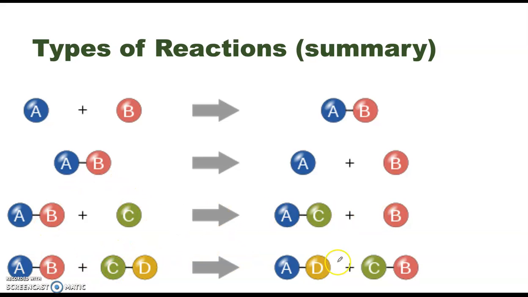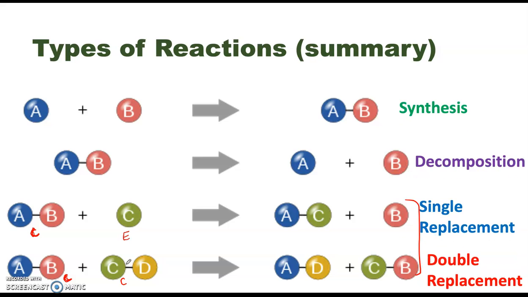Here you've got two compounds going to two new compounds. So notice for these two, there is a subtle difference. There are two things on each side of the arrow, but this one's a compound plus an element. This one's a compound plus a compound. Okay, so compound plus element, compound plus compound. There is one more type of reaction, so if you want to draw this out, you can, just as a nice review or a little reference sheet.